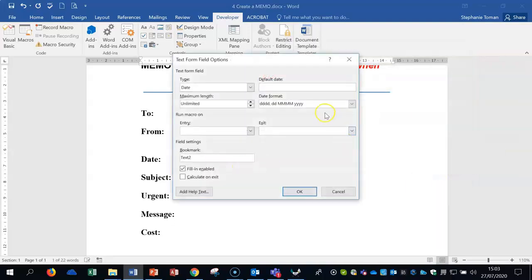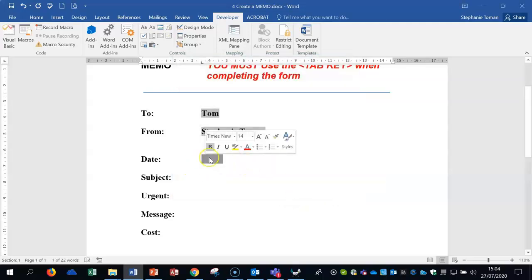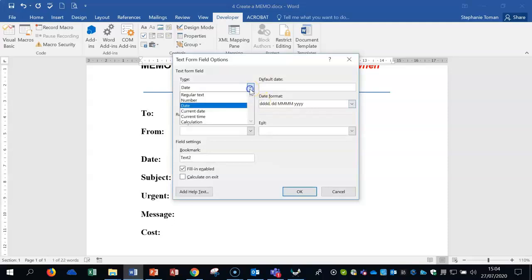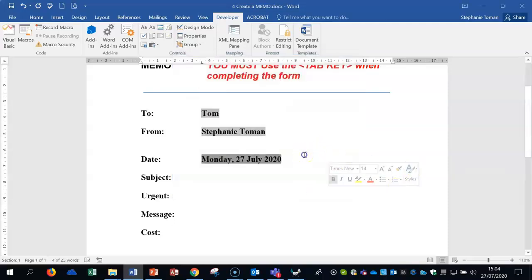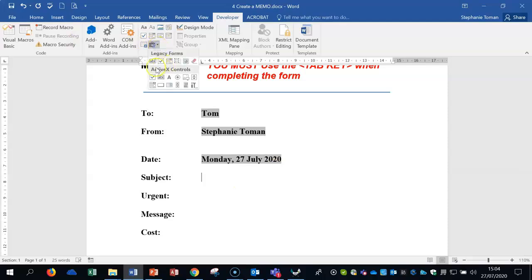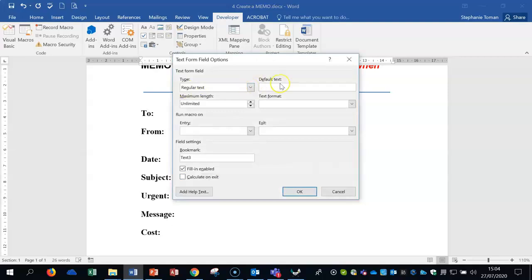So I'll click on that. So they could put the date in when they're filling in. If I wanted to keep the date as in the same date that I sent it out, I'd use the current date like that and you would see it. Okay, so that's the difference in those. Subject area, I could just put that as something that's in there because it could be all about the same thing. Regular text, I'll just put ICDL.